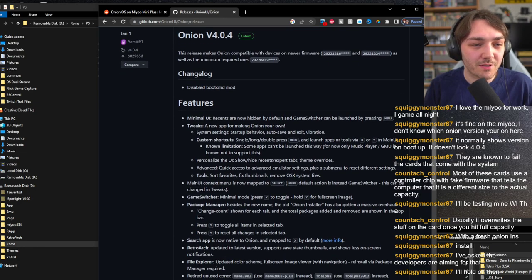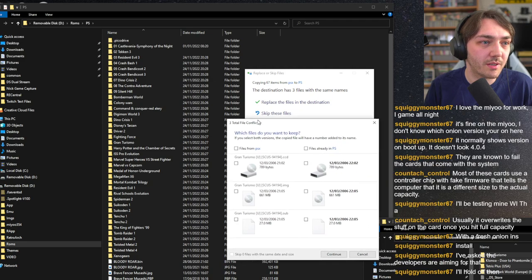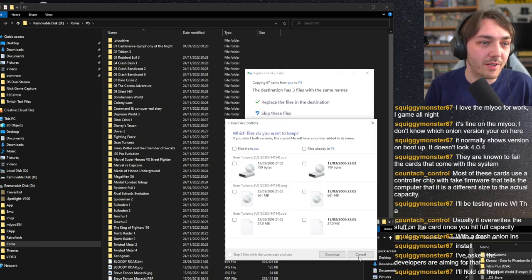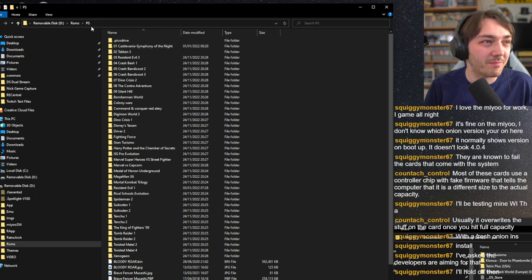Minimal UI. So I wonder what version it is running then. It didn't say, did it? What is copying over? Oh, right. Apparently, Gran Turismo was already on there. Let's skip them then. Okay.